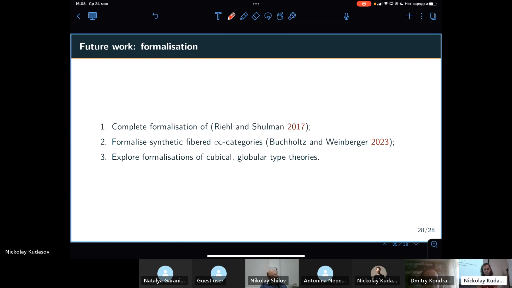So, in the Riehl and Shulman type theory, there are two kinds of types. There are Sigma types, which basically correspond to pre-categories, and there are Rezk types that correspond to categories. So Rezk and Segal are the names of two mathematicians that worked on infinity categories, in particular on higher category theory.